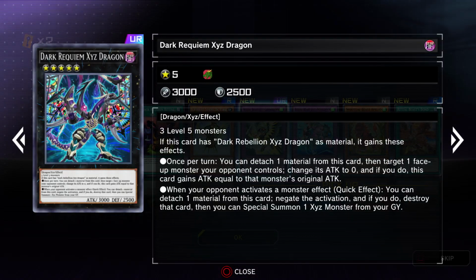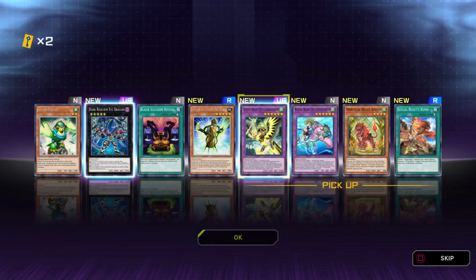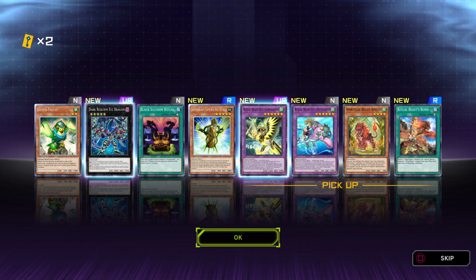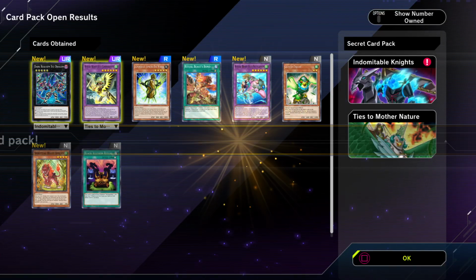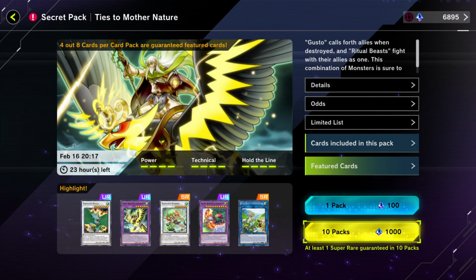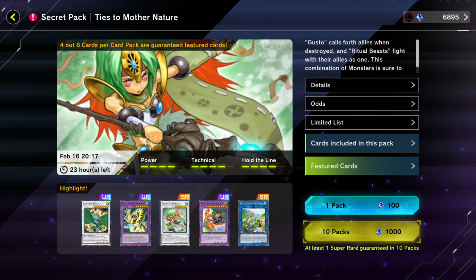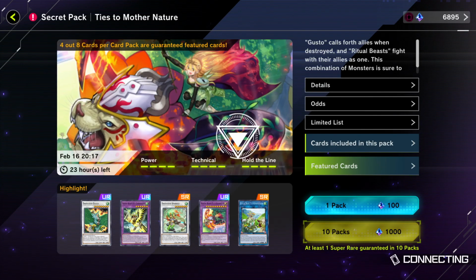What is this? Dark Requiem Xyz Dragon. This card has Dark Rebellion Xyz Dragon as material against these effects. I don't have that card, so I don't care. But I know you had a dolphin too. The dolphin, the goat. So now you can pull from that deck again, but spend gems this time, or you just got another pull for some other cards. I'll do it again, see what happens.